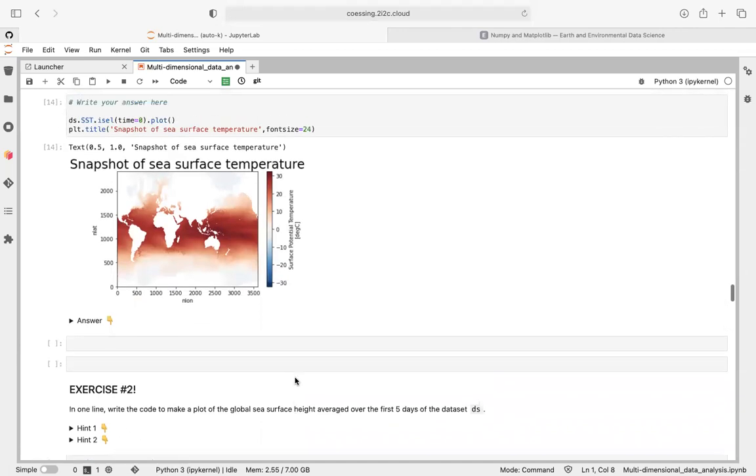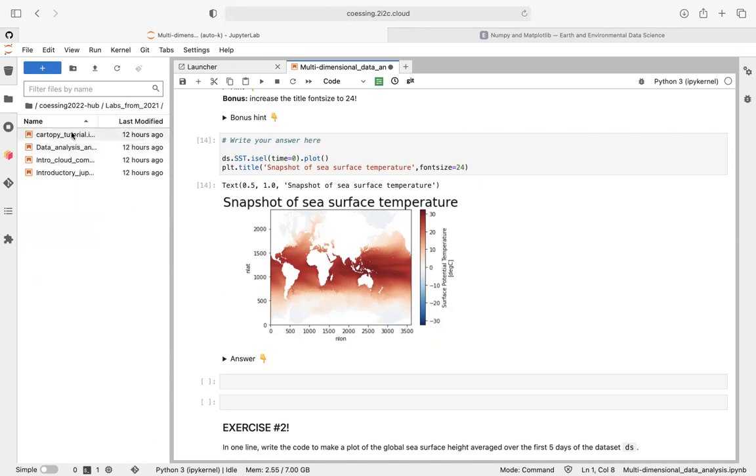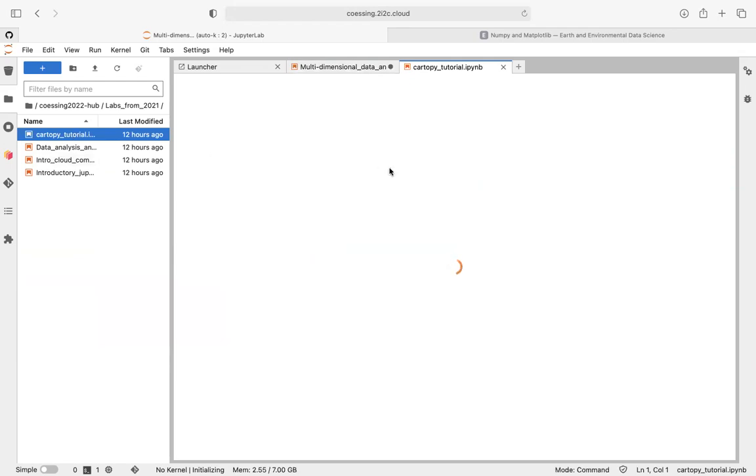We don't have a tutorial specifically on CartoPy this year, but satellite oceanography, which is a lab that will be in person, uses CartoPy, so it will show you how it works. The other thing you can do is go to labs from 2021, where there's a CartoPy tutorial, and you can open that.